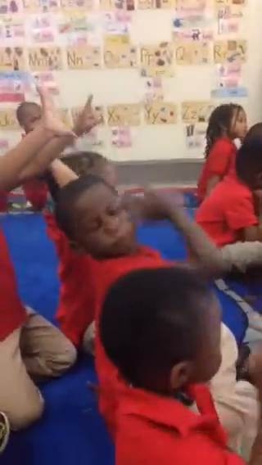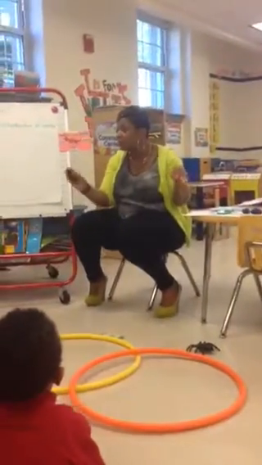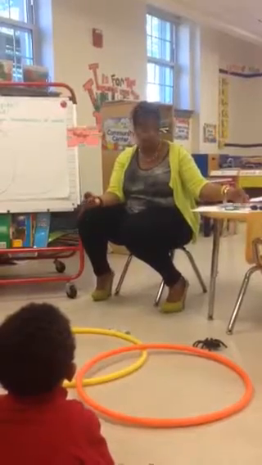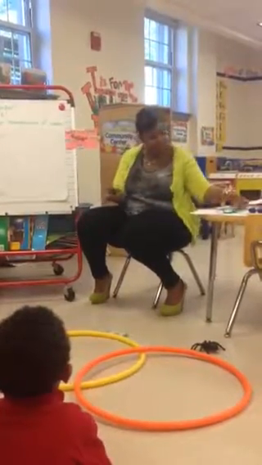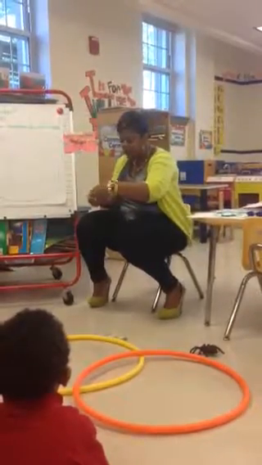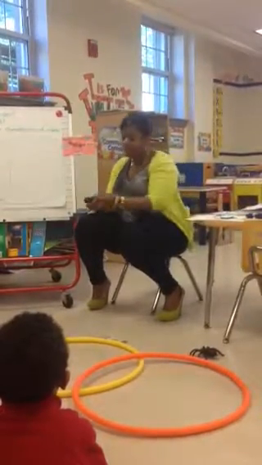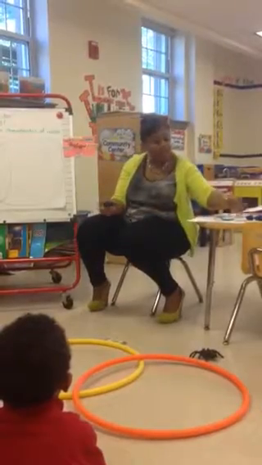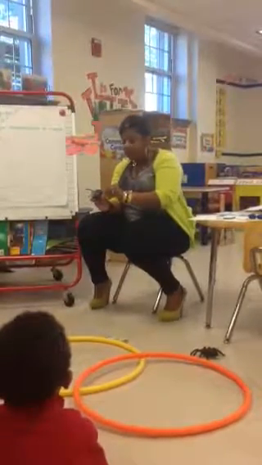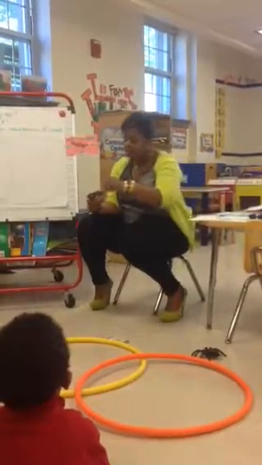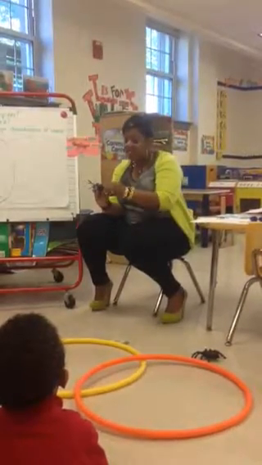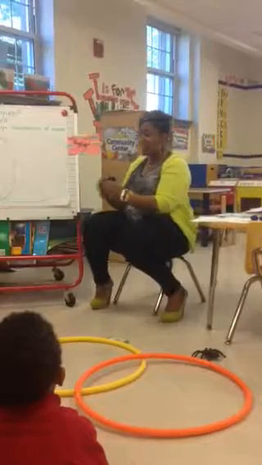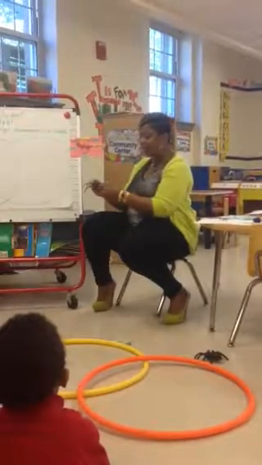Jeremiah, how many legs does the insect have? 6. So now Miss Johnson's going to put some legs on it. Can you guys help me count the legs? All right. 1. Wait, I got to put them in. 1, 2, 3, 4, 5, 6. Does it look more like an insect?